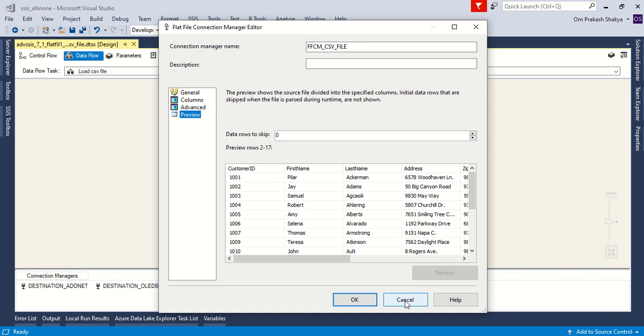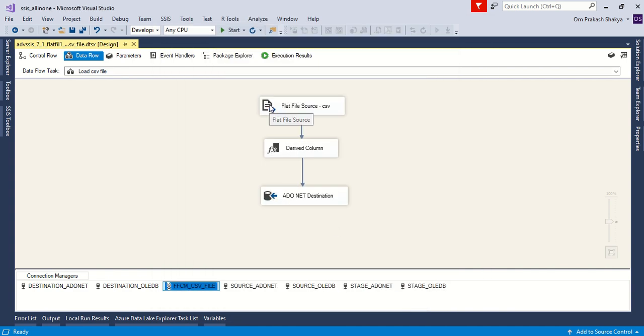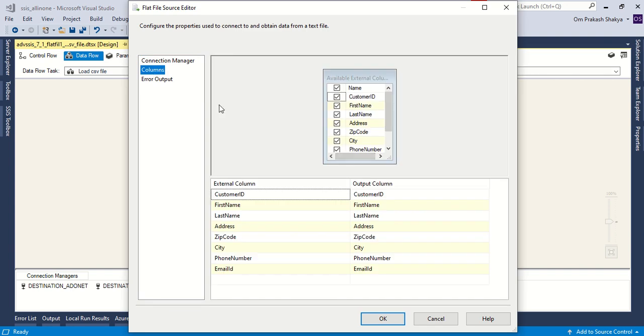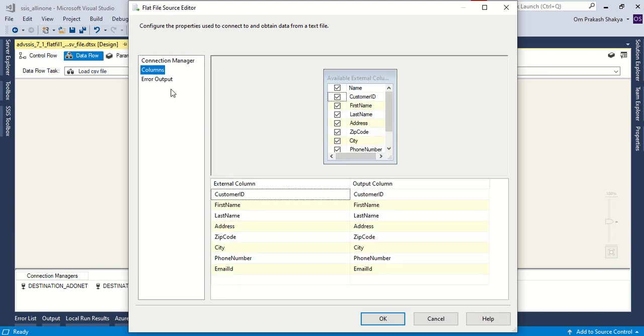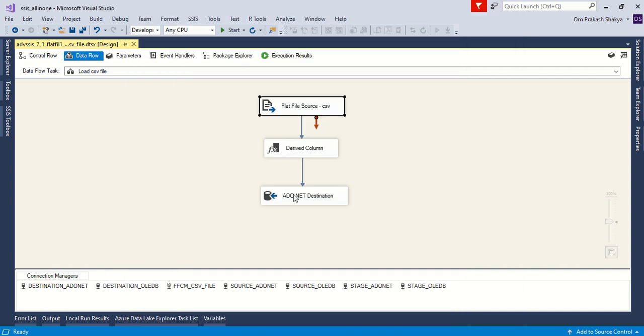After creating this flat file connection manager, we have to use this flat file source, and provide this connection manager to this flat file source, and see all the columns are shown there, and then insert into the destination. So this is how we can load a CSV file into the table.